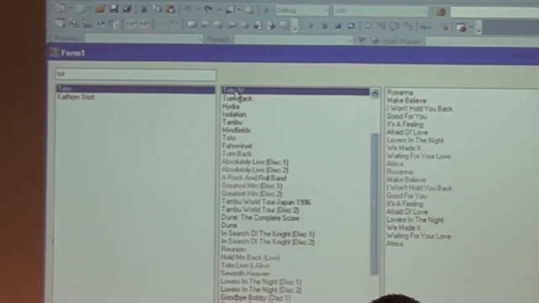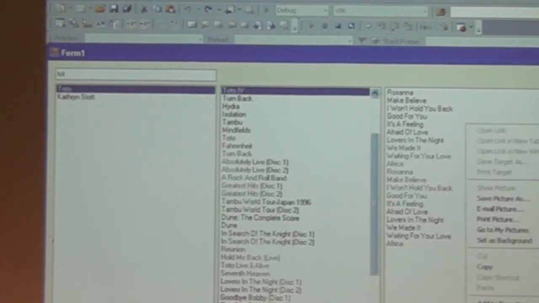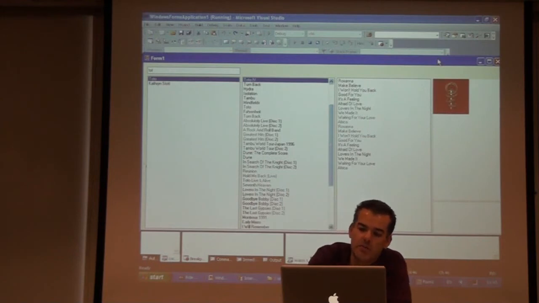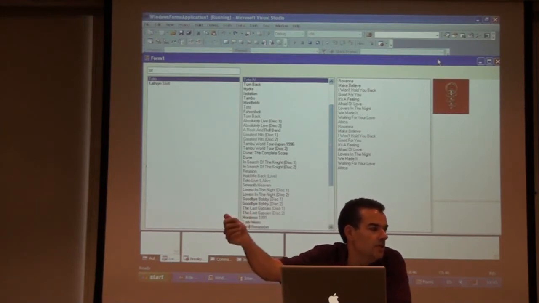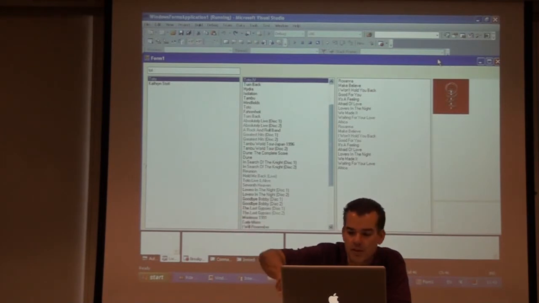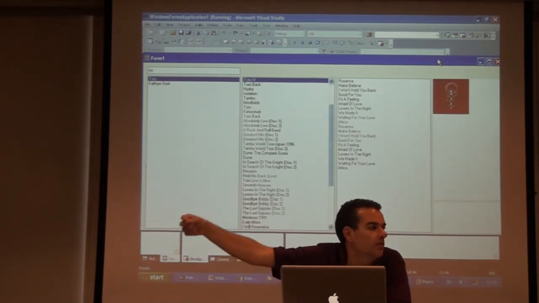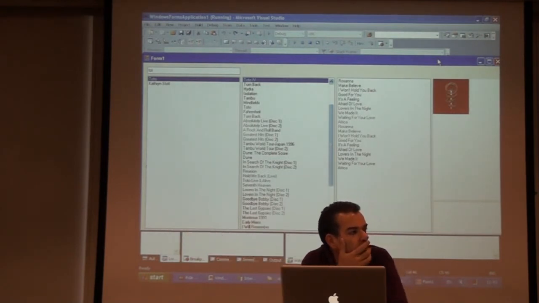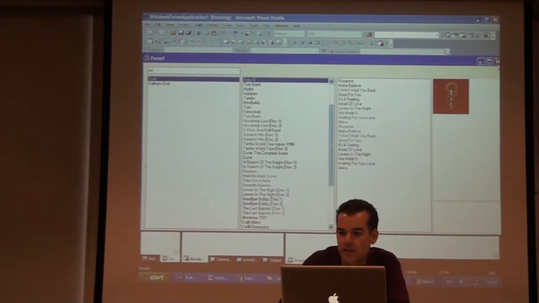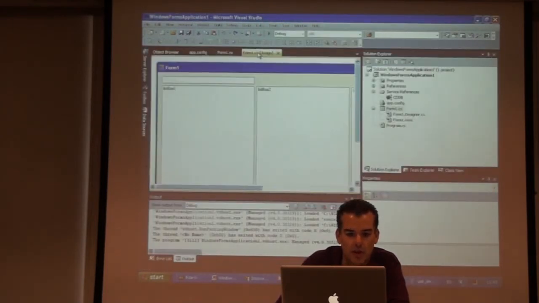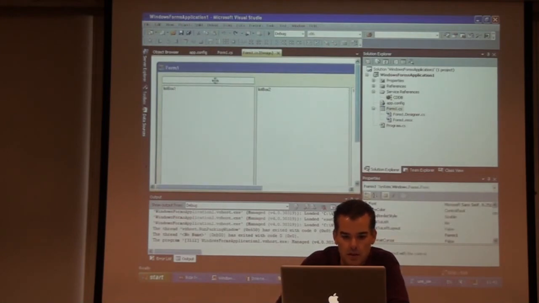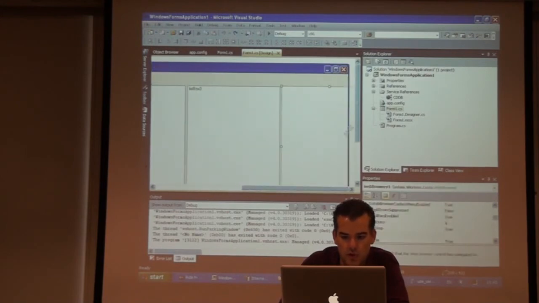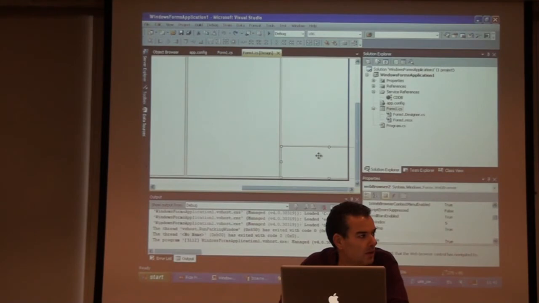No, what's actually happening here is, I'm not sure if we can view the source of this. What's being passed across here is a URL to an image, so that this web browser then, as a separate task, will go off and get the image from that URL. So there's some web browser control over there. Let's kill this now and go back to the UI. What I've got here is list box 3, and I've got 2 web browsers. There's that one, and there's that one there.